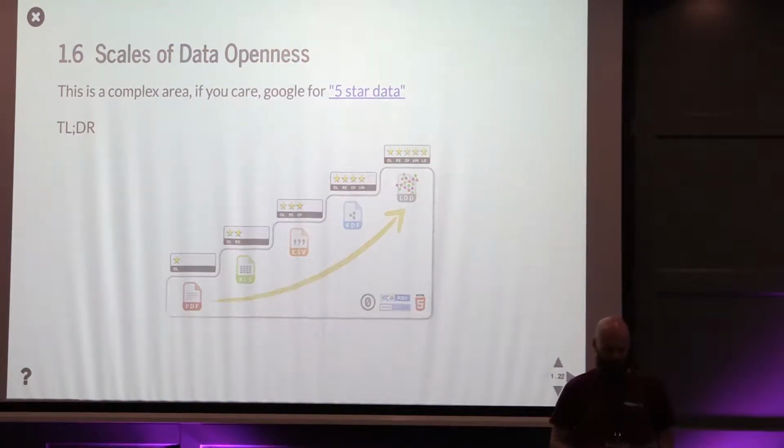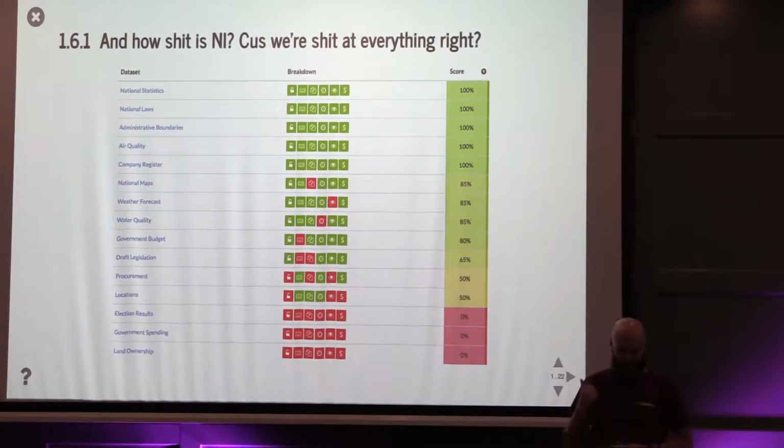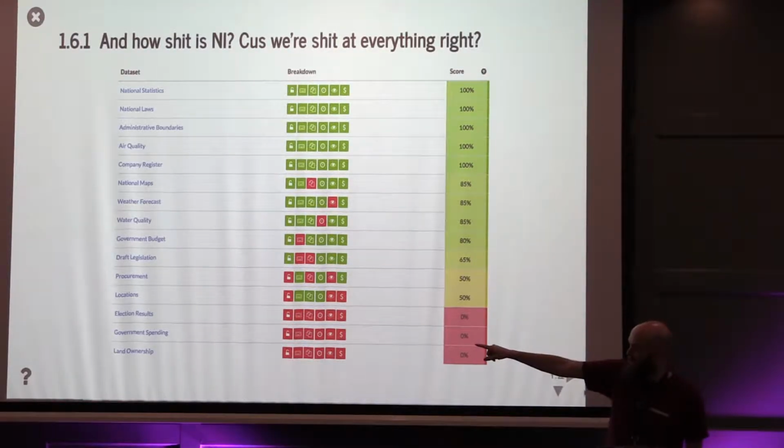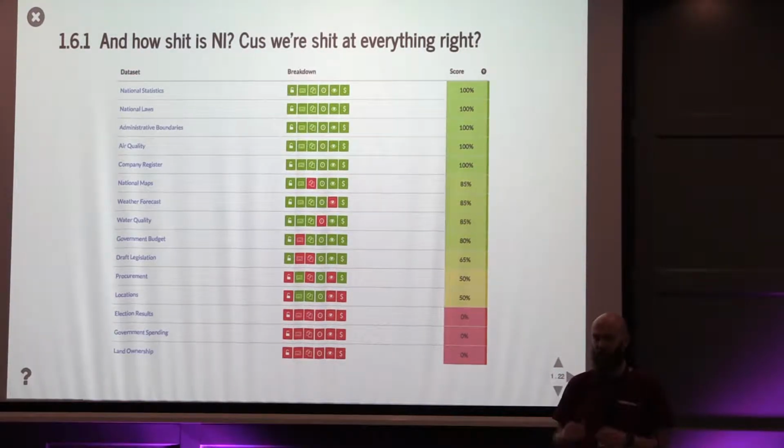Oh, we'll see. Yeah. Now, Northern Ireland is bad at everything, right? We know that anyway. So that's just a given, right? Northern Ireland election results. I'm always entertained that that's third from the bottom, just one of the worst. We just don't give anything out. We don't even record it internally. It's insane. It's fine. And government spending, just fire up another boiler.